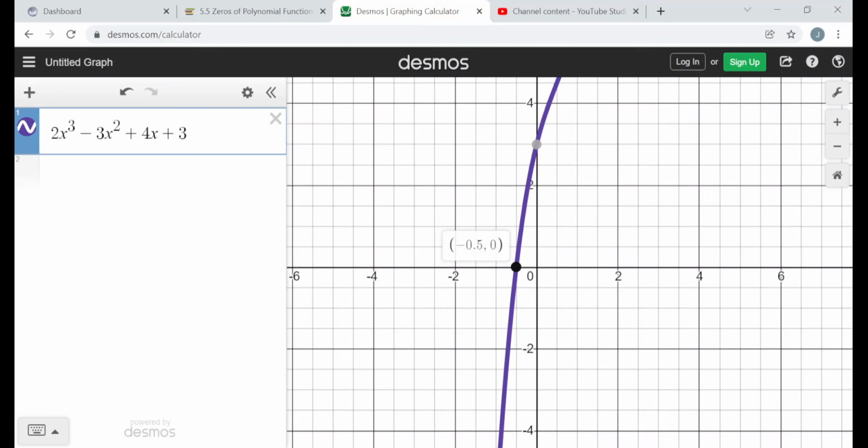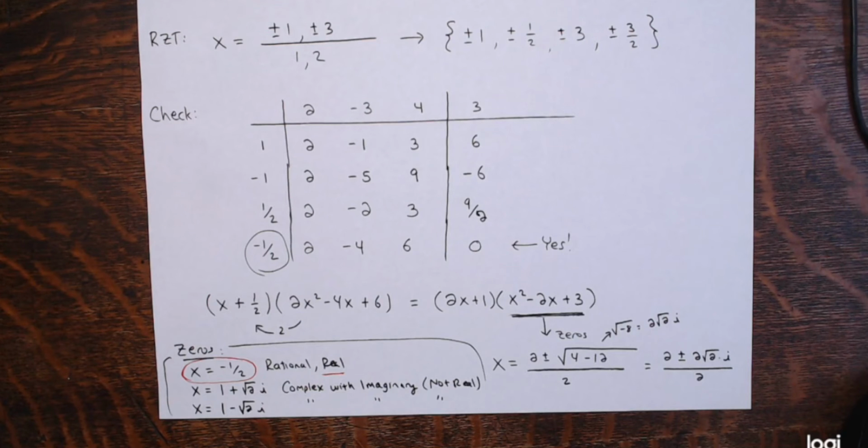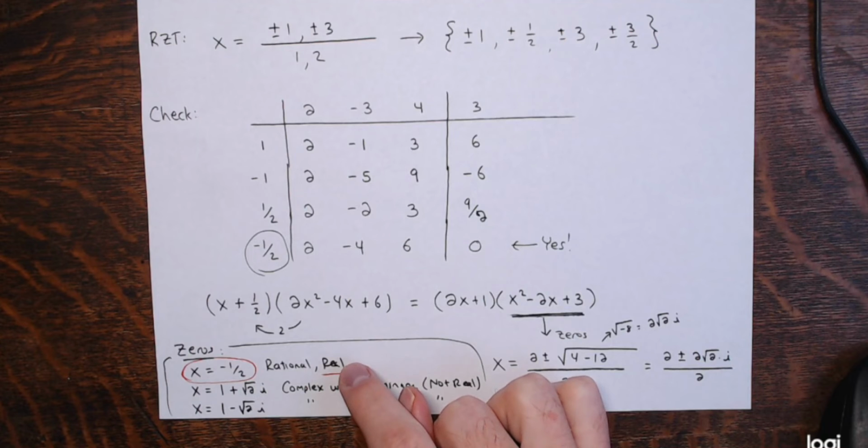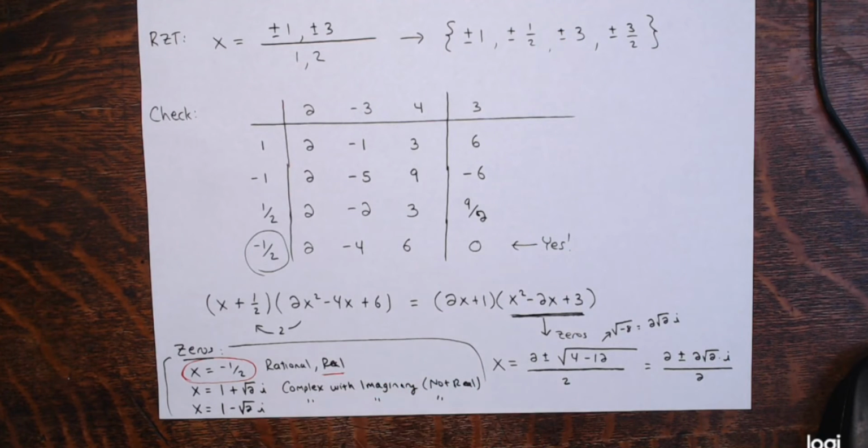That means the other two are complex, because whatever the degree is, and we'll see this in future videos as well, that's how many complex zeros it will have, including the imaginary ones. So we got negative 1/2, the only real one, the only place where it's actually crossing the x-axis, and then these two complex zeros with an imaginary part.